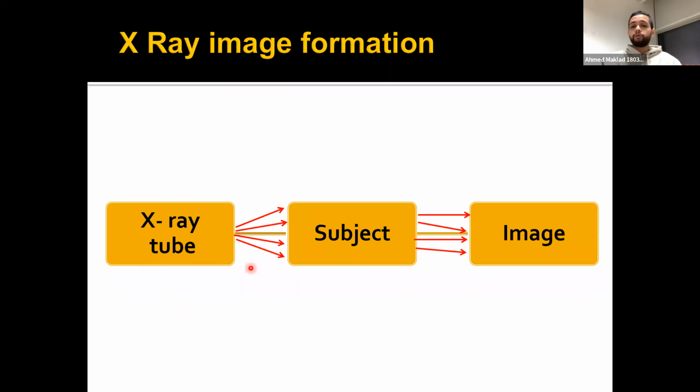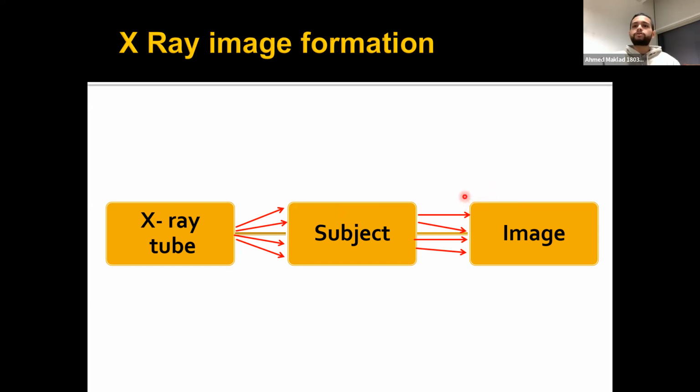So this is the first slide we can talk about actually. When it comes to X-ray and how it works, you have an X-ray tube, which is the source of the X-rays itself. And then you have the image. In between, you have the subject. The subject is the patient, the human, whatever you're scanning. So you have a source, you have a subject, and the source will give you X-rays that will hit the subject, and then X-rays will interact with the subject and give you an image. That's basically, in a nutshell, how an X-ray works.